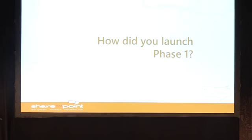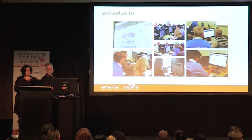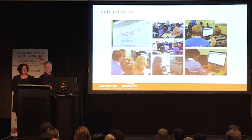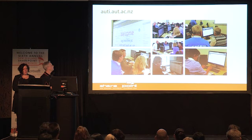So how did we launch it? For the first phase launch, staff were invited to attend a quick session with a very short presentation on the hour for a full day. There was a bit of a chocolate bribe if they attended as well. Members of the project team in clearly identifiable blue t-shirts were available in the room and also walked the office floors, engaging with staff and promoting awareness of the launch.